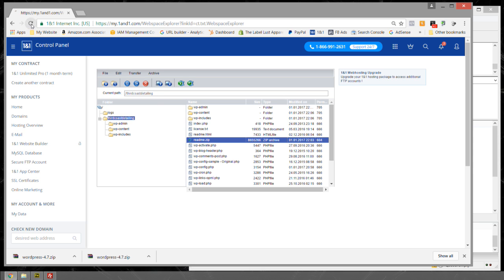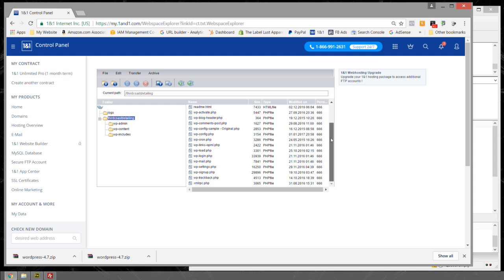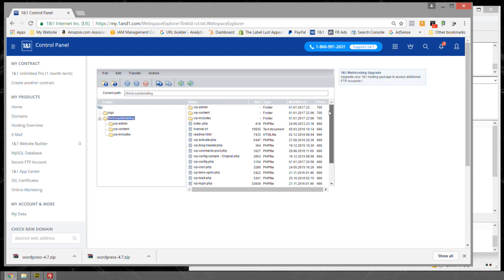Let me refresh this again just to show you how it updates from both sides. Now our zipped file is no longer here. So we should have our wp-config.php file and the rest of our WordPress files.